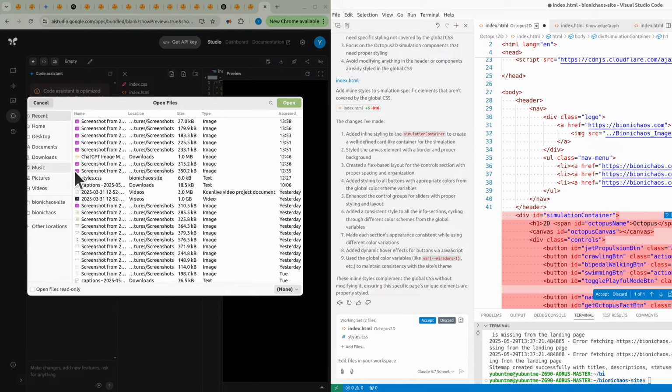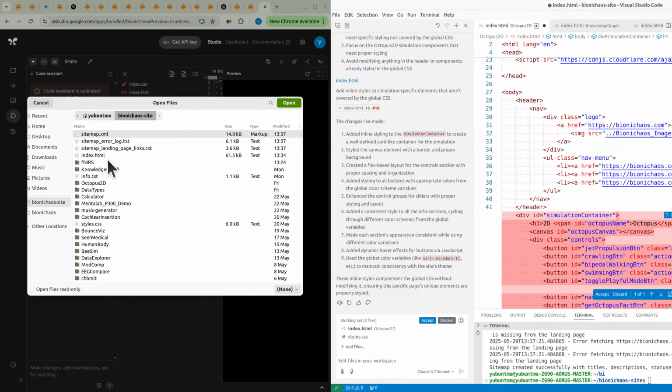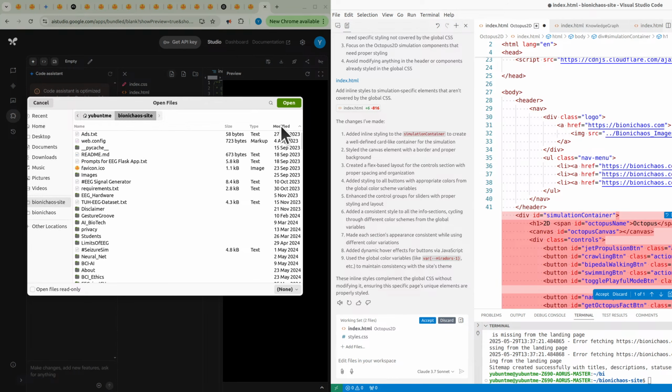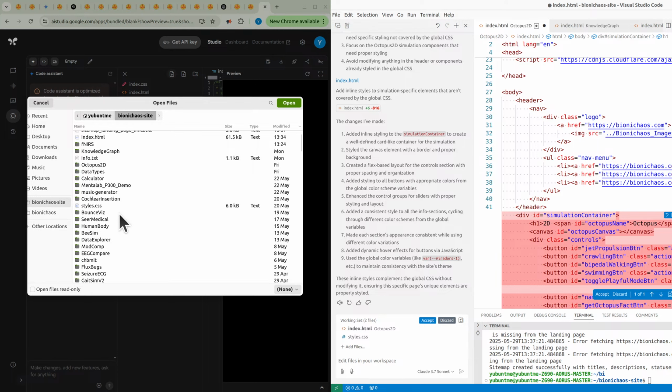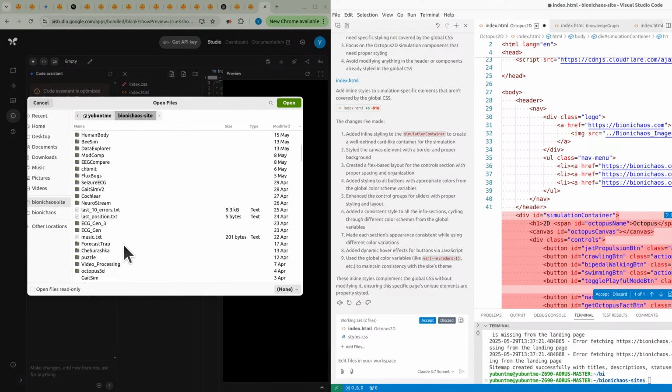Question is, can we just do all the coding in a browser?